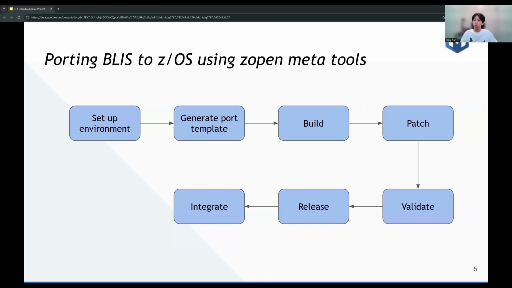After validating, we also should be able to release the tool to the public. And the open meta tool allows us to create a repo under the open community GitHub, and also enabling CI/CD pipelines for ongoing builds and making it available for all ZOS customers. Finally, it also allows us to easily integrate with other tools that's on the open through adding dependencies in build env and also some compiler flags.